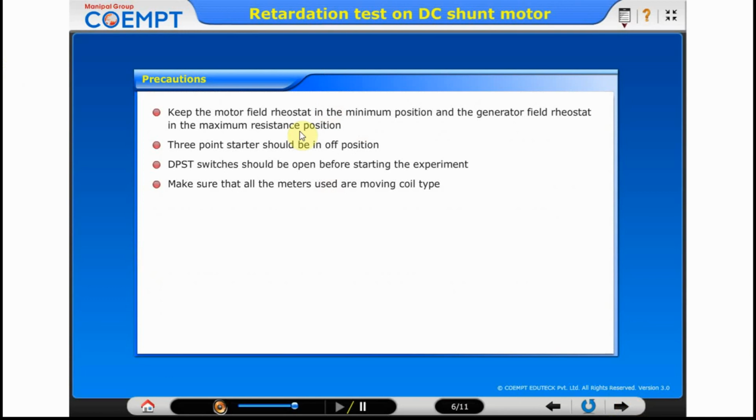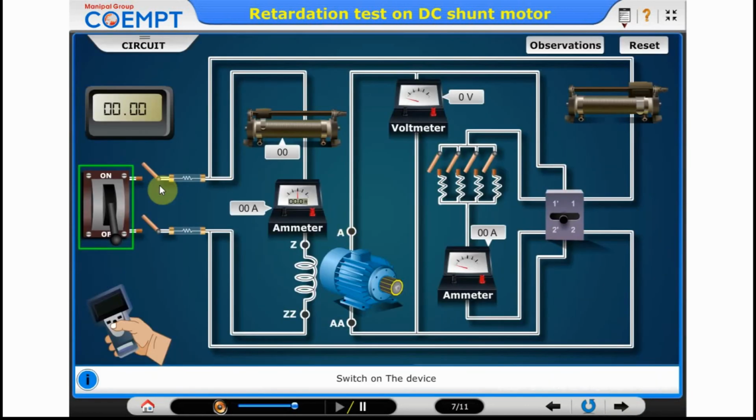Next there are certain precautions. I'll just skip this. Now here is the experimental setup. I can't say this entire virtual lab is 100% reliable, because there are certain mistakes here, as this particular setup is still under development. There is certain research going on in this part, so there are certain mistakes you can observe. Not in this experiment, but in the Hopkinson experiment there are certain mistakes in the connections and so on. Wherever there are such mistakes, I'll point them out.